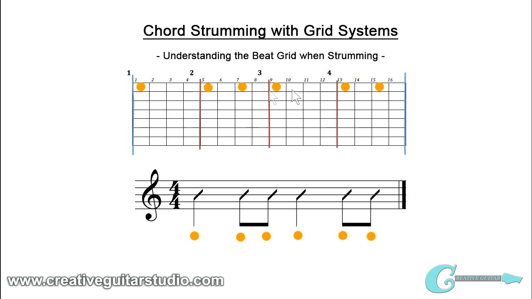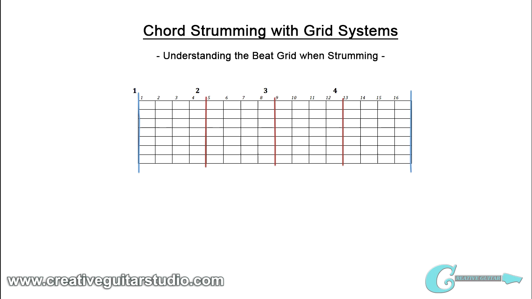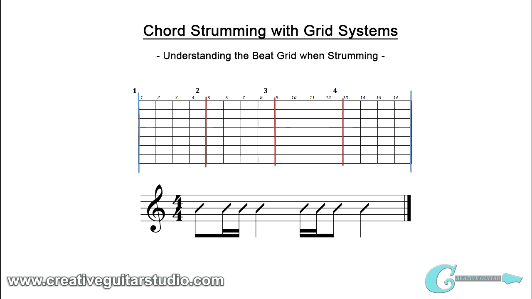So let me pull up another one. I'm just going to give you a new grid here. So there's a new fresh grid. Here is example 1B. You can see now we have some 16th notes. And then here's the dot system showing you exactly where those attacks take place. So here it's getting more specific. You can tell there's the first eighth note. Here's these couple of 16ths in that same beat grid. And then we move on. We have a quarter note there. And then we have a couple of 16ths into an eighth. And then we have that final quarter note right there on the fourth beat.